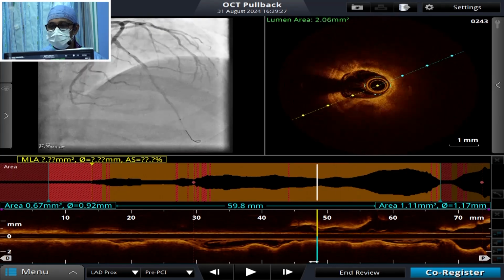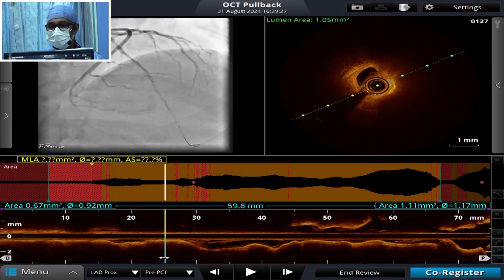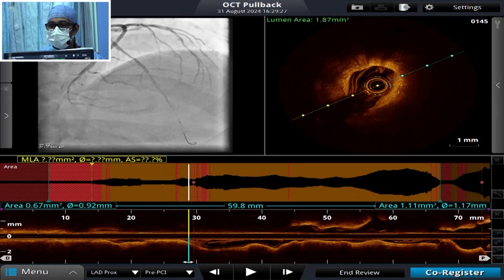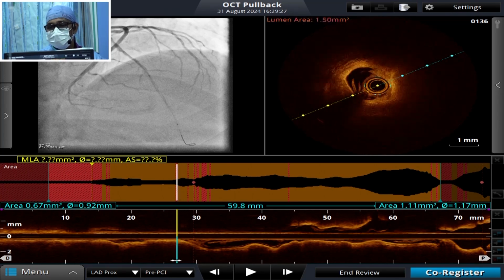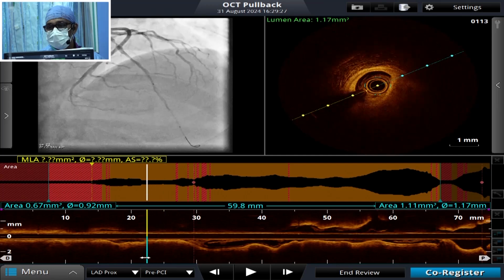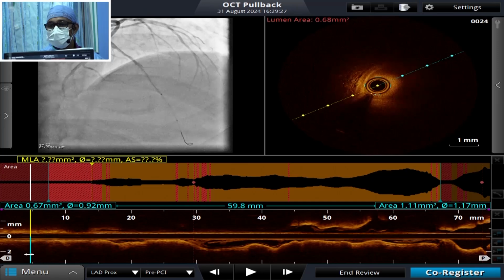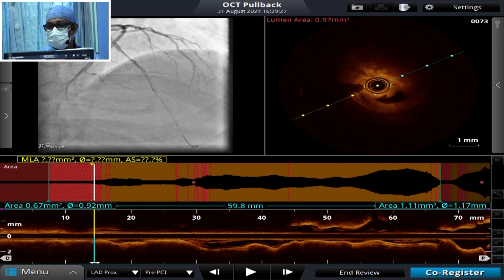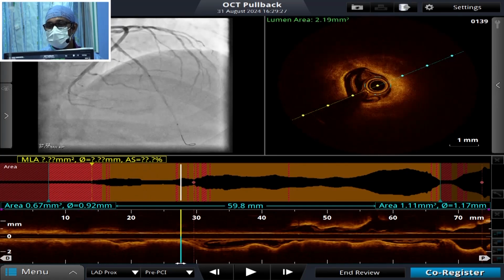So now as we go distally in the distal lesion, you can see that at 12 o'clock, 1 o'clock, 11 o'clock position, there is calcium, and much more distally, again the image was not good because of contrast stasis, blood stasis there. At least angiographically, the second half appears to be more calcified.